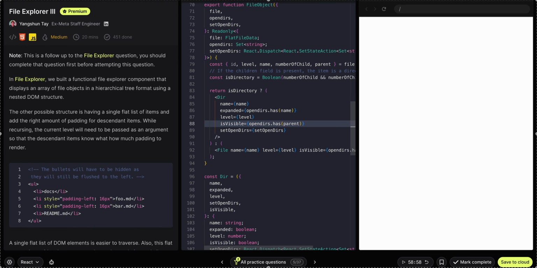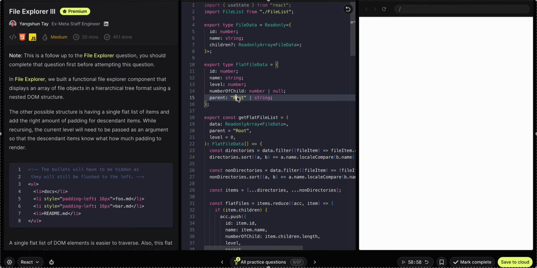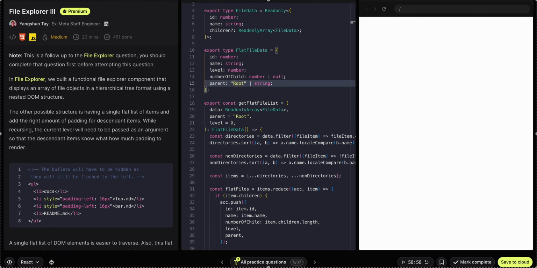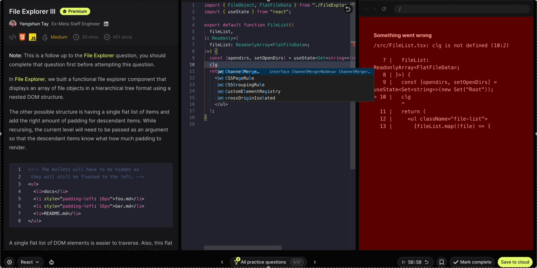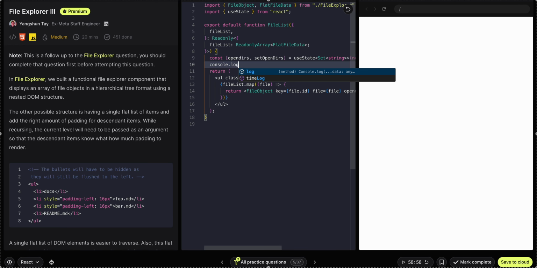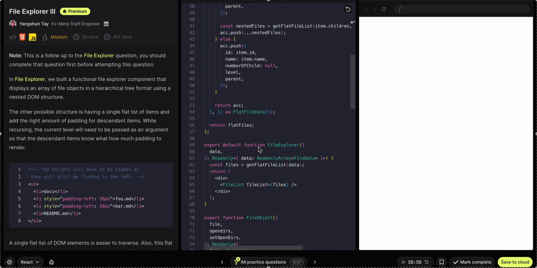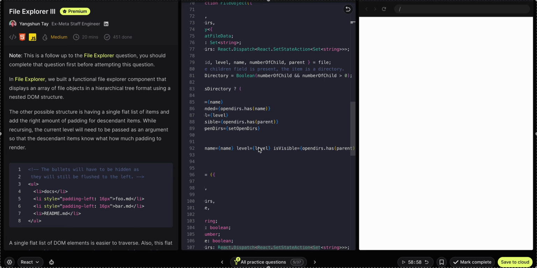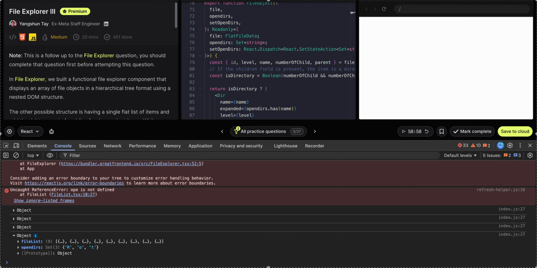Is it root? Let's say it is root. Ah, it's my mistake.